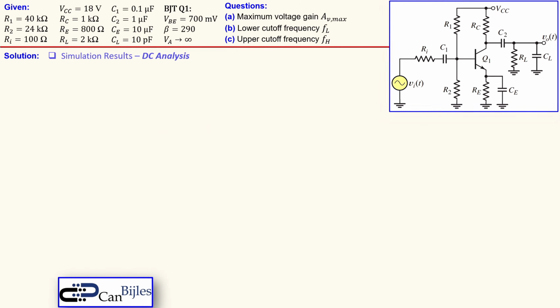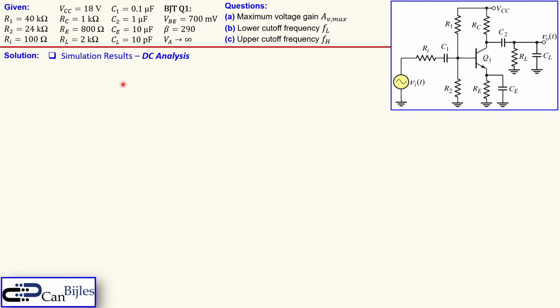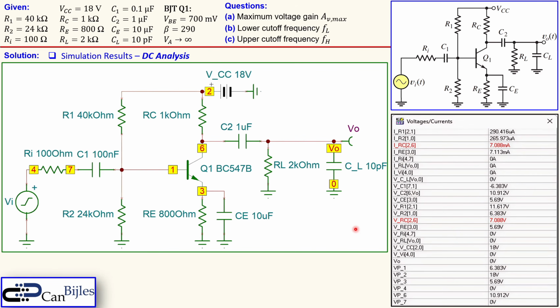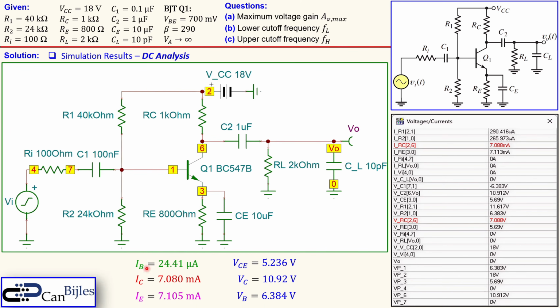Okay, let's also verify our findings for our DC analysis in the simulations, and then we can see if this is indeed correct. This is now the circuit in the SPICE simulator, where you see everything as we have it from our objective. And we see here the input voltage and where we also measure. We also have here designated the nodes 2, 1, 3, 6, etc. So let's bring up the table from this SPICE simulator. You also see here the currents and the voltage for each branch and node. So in this case we have calculated these values, so the collector, base and emitter, and also the VCE and also VC and VB. That was calculated in our DC analysis.